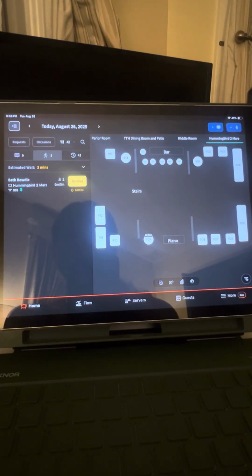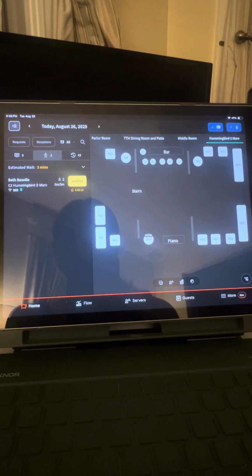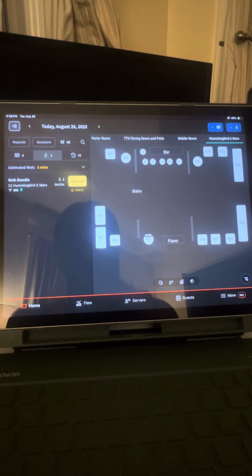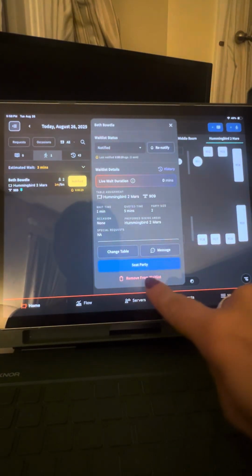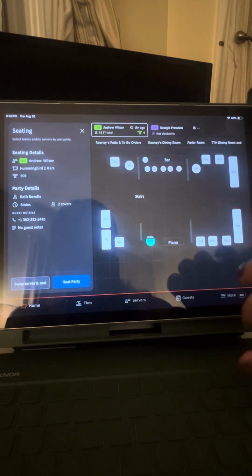So when they call in and say that they were on the wait list, you can see over here where I intended to sit them, which is table 9. I also like the waitlist feature on here because it sets a timer of when they were notified. So if it's past 15 minutes and you haven't heard anything back, then it's safe to say they aren't coming, and you can remove them from the wait list. Or if they come, then you can seat the party.